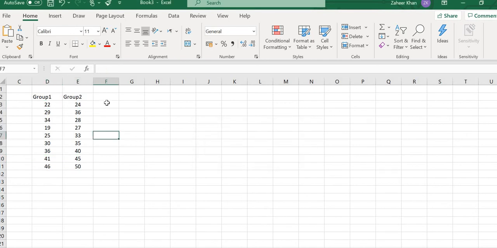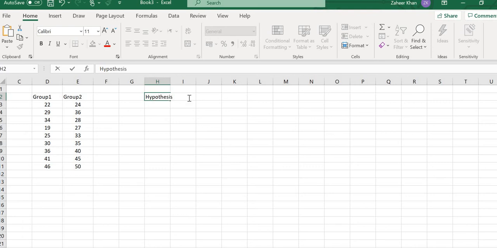First of all, in this case, we need to set the hypothesis. We have two kinds of hypothesis: statistical hypothesis and research hypothesis. In other words, the null hypothesis, capital H naught, and H1.